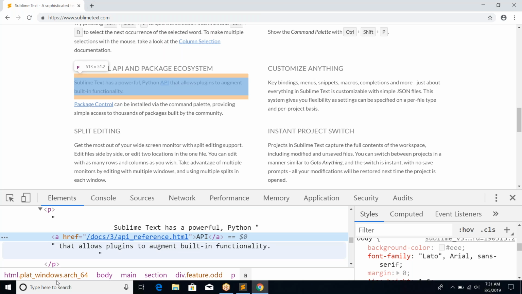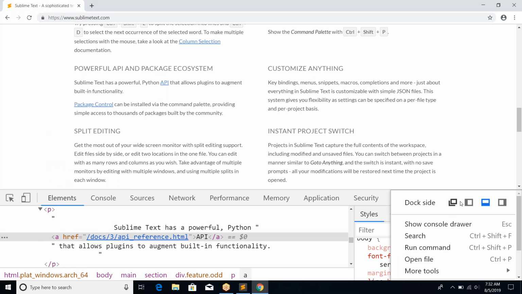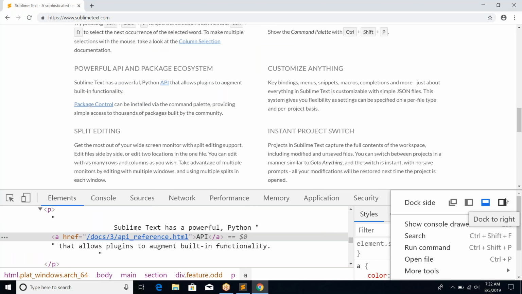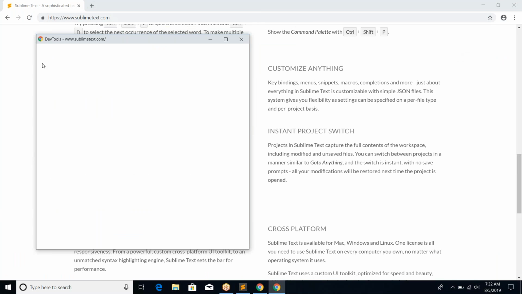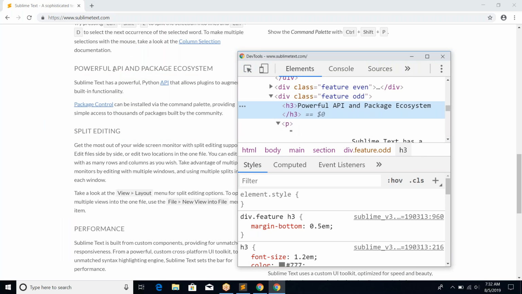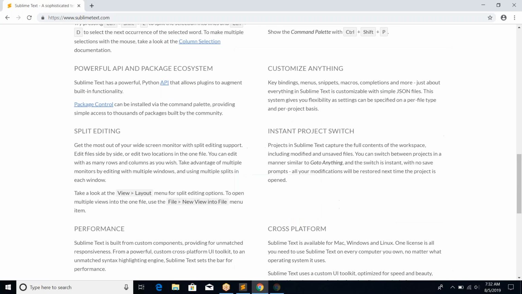So if you go to the F12 button, or if you right click on any other browser and go to inspect, it will give this command, and you can put this panel on the right side, left side, or down, like this. You can also undock it so you can work better like this, and whatever it would be defining, it is just giving you this computation and all. So this is all about the developer tools we are discussing.